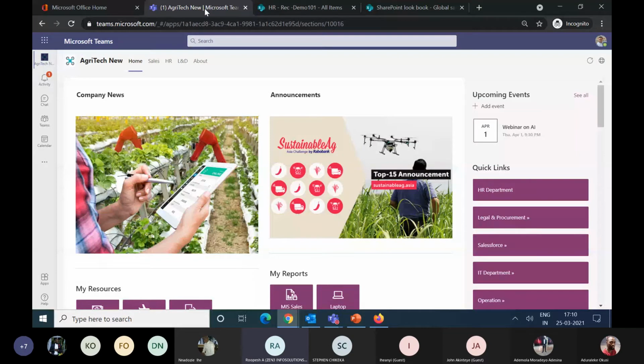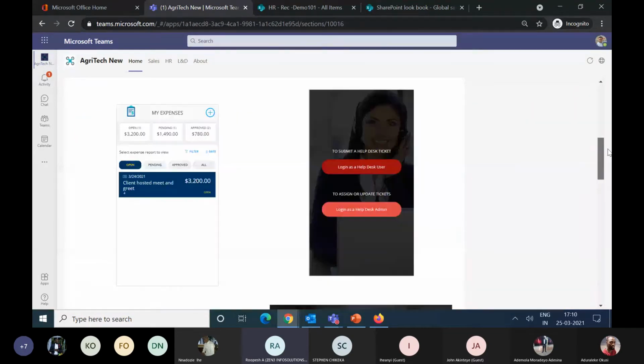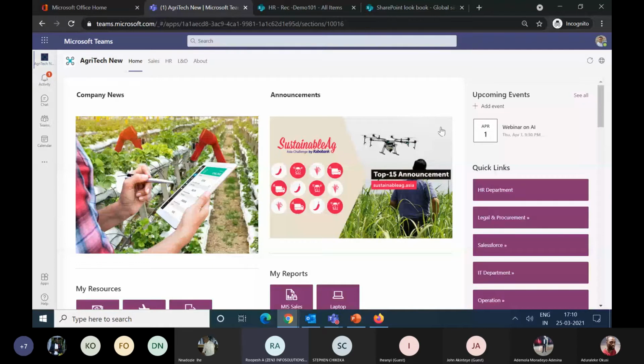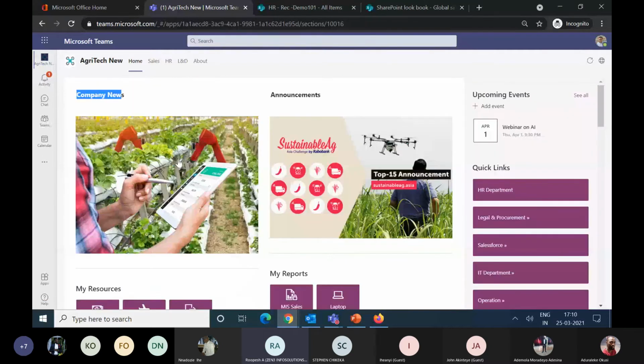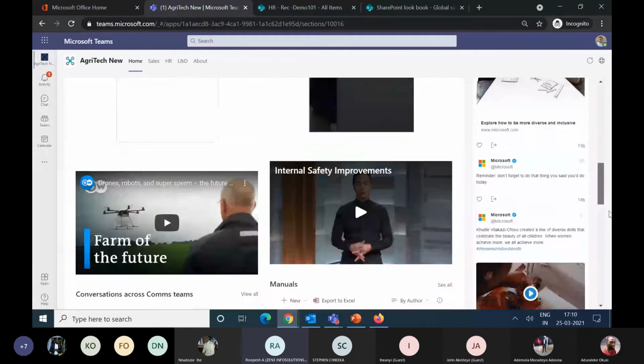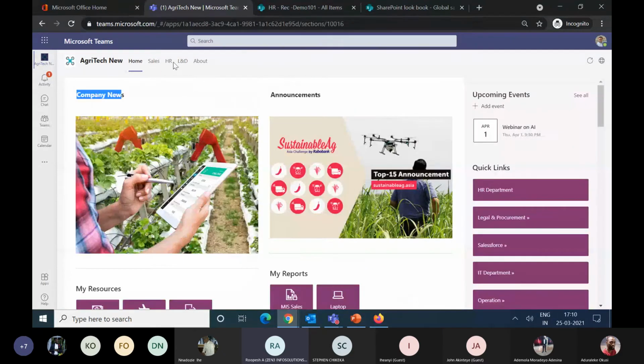So this is how a lot of partners start getting into this integration of SharePoint into Teams. Now let us focus here on this SharePoint site. If you look here, you see a lot of web parts. We call them web parts. Now, whatever you are seeing is a sample design. Because I have talked to a lot of customers, based on those discussions I have added the most commonly used web parts here. I've added a couple of tabs. Each tab can represent a SharePoint site, or it can represent a SharePoint page. Now, let us focus on the home tab.